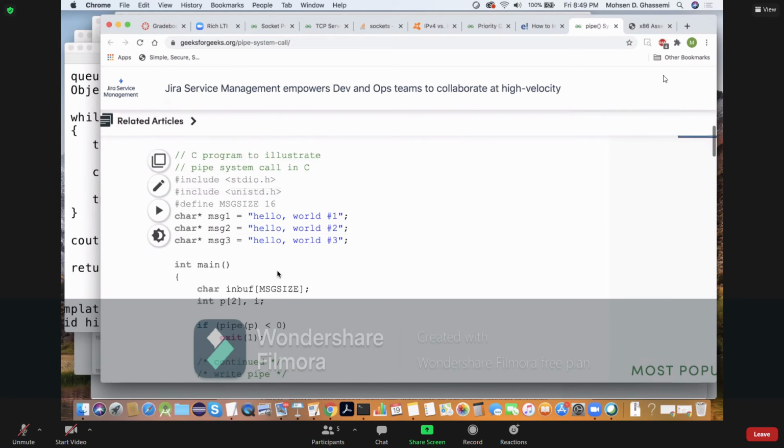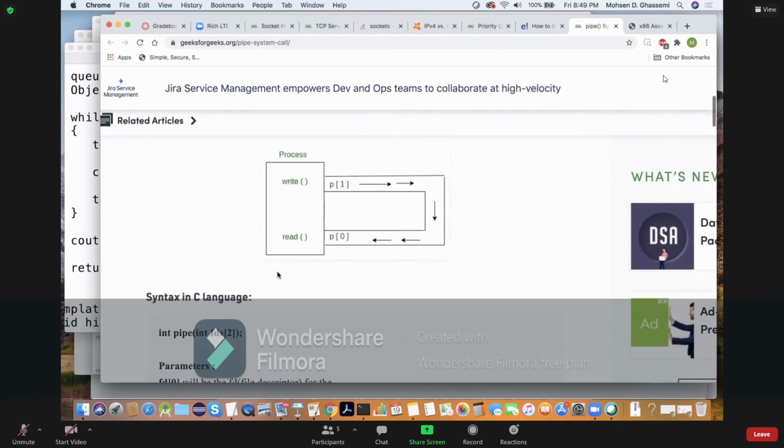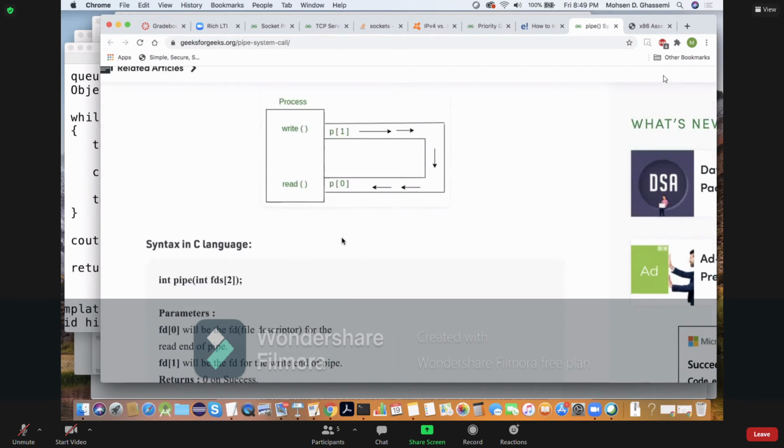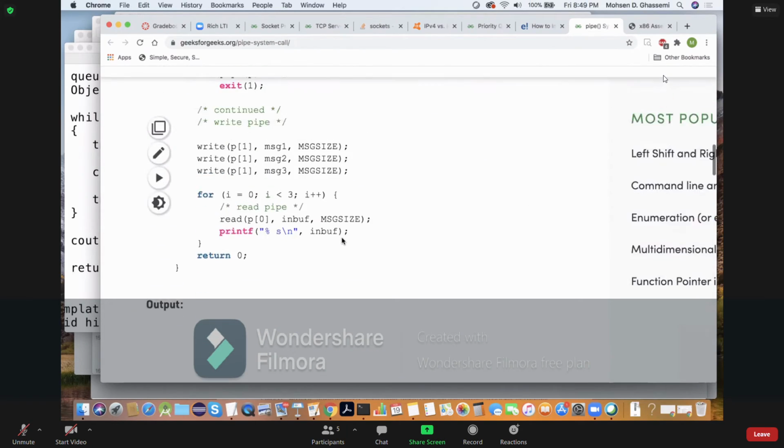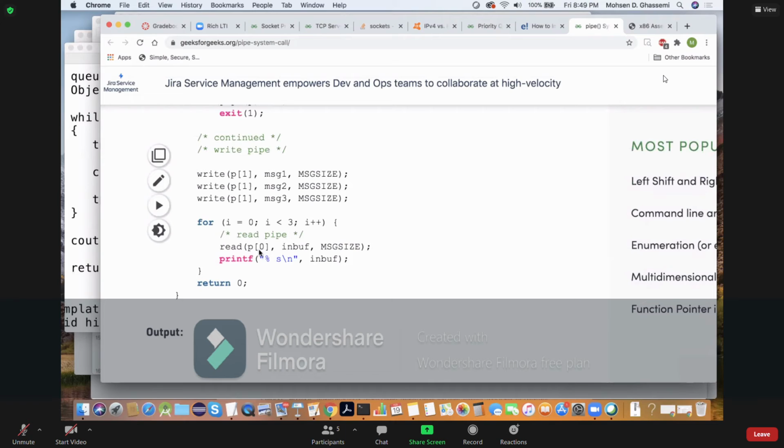The picture says you read on the pipe index 0. You write to index 1, read from index 0. So you walk through 3 times, reading pipe index 0 three times.